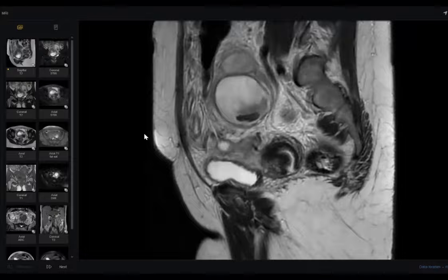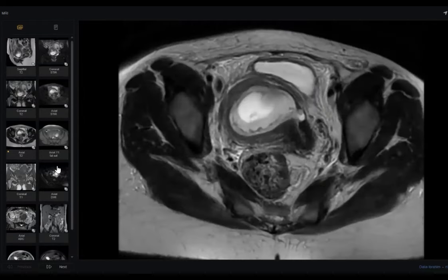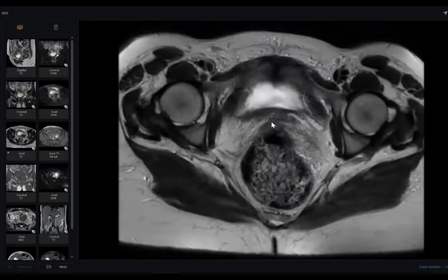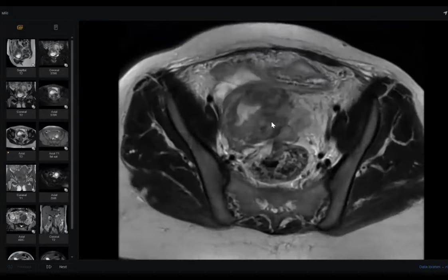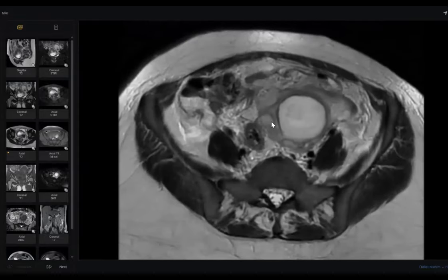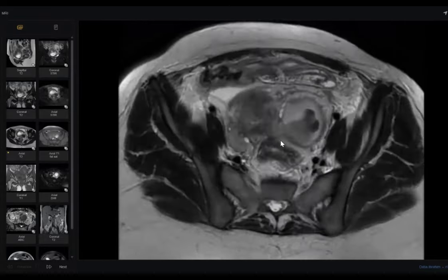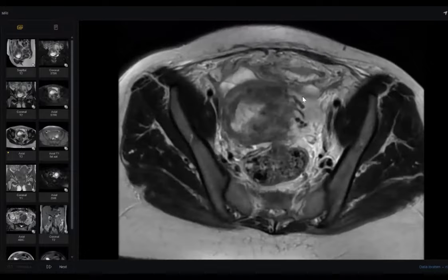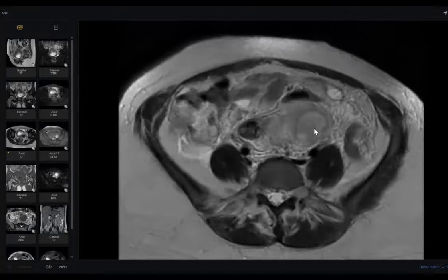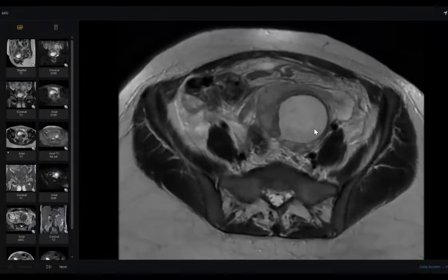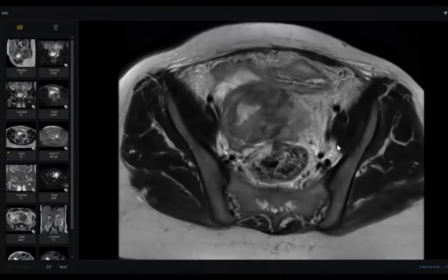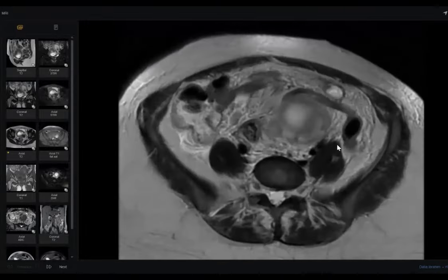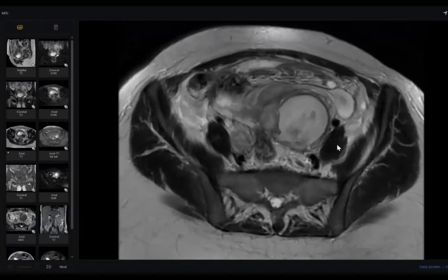Okay. Somebody asked how to exclude torsion. First of all, by contrast, but this pregnant woman should not be given contrast. Second of all, follow the vascular pedicle here to look for any twisted vascular pedicle like those. Follow those. Any vessels around or nearby the lesion here, but I think it is very difficult here. Very difficult. Anyway, this patient is a surgical patient.